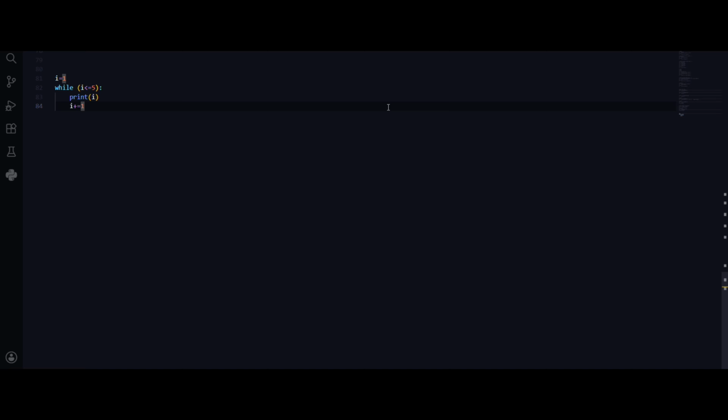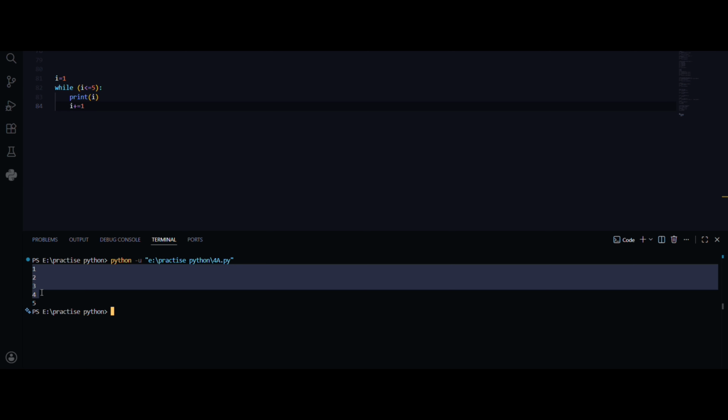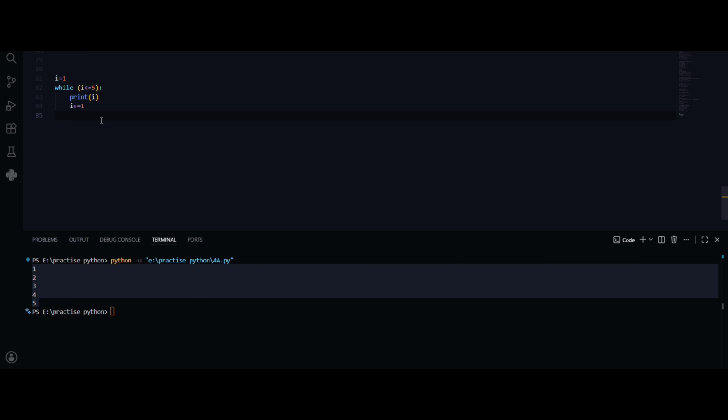Let's start with a practice on some while loop programs. Here's the code written on the screen to print numbers from 1 to 5 using a while loop. We are initializing I with a value of 1. Starting with the while loop, we are iterating for each value of I ranging from 1 to 5 and printing the values for I and then incrementing it by 1 for each iteration. Let's try to run this code and see if it works. We should get I from 1 to 5. Yes, it perfectly matches.